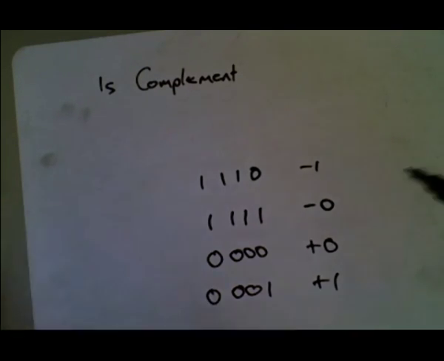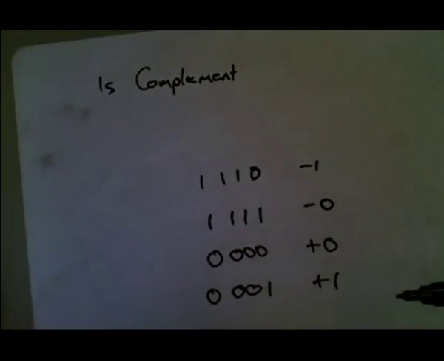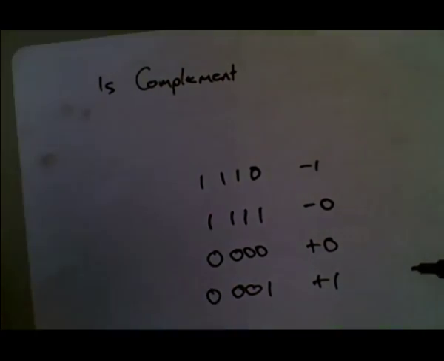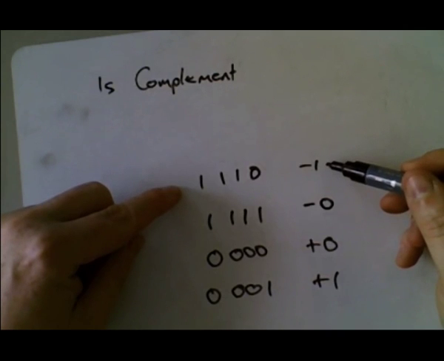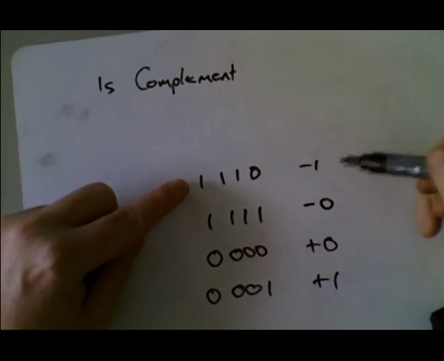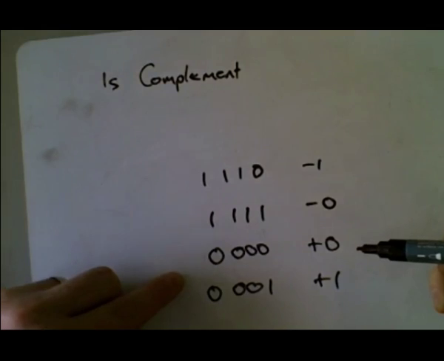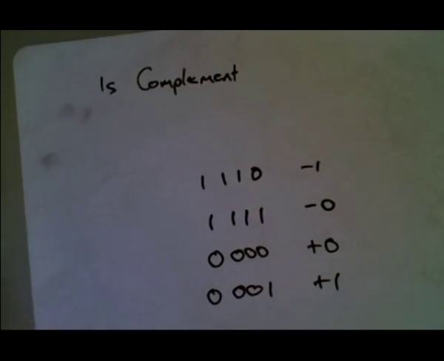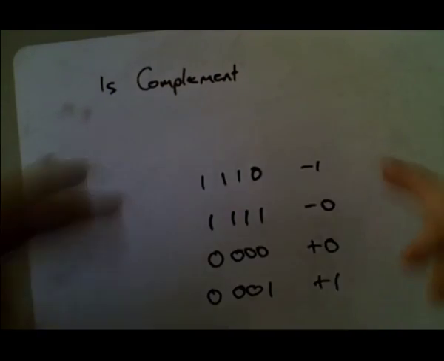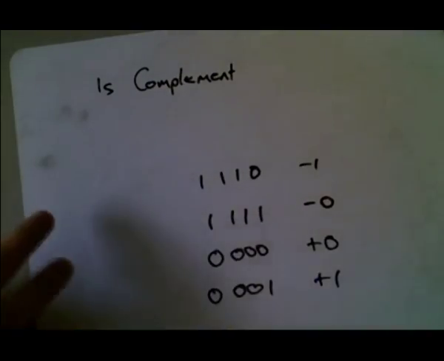And the other problem is that if I want to get from minus 1 to plus 1, I have to add 3, which doesn't, that's not right. If I've got minus 1 and I add 2, I should have plus 1. Here if I've got minus 1 and I add 2, I have 0. So we have to build in extra complexity because it doesn't work. There's this error in the middle.